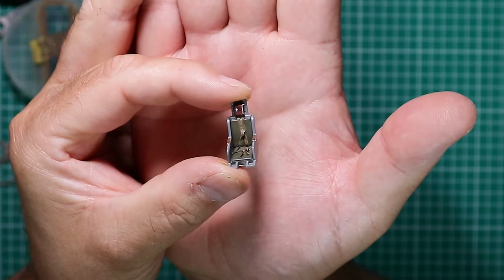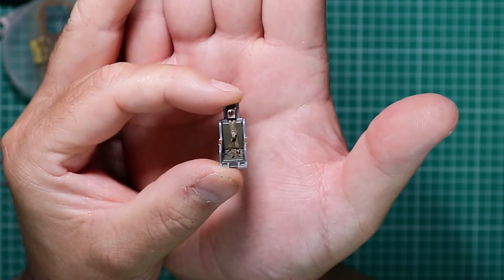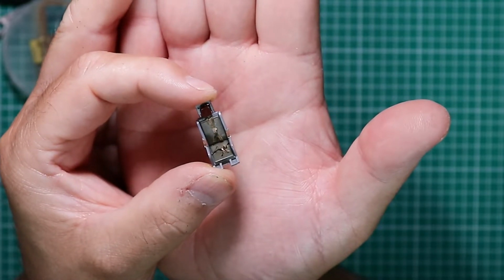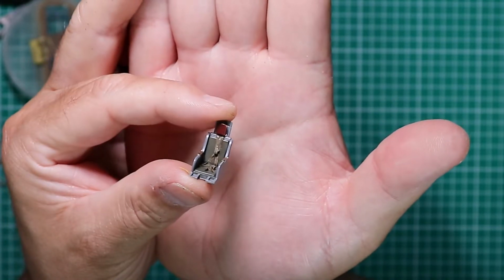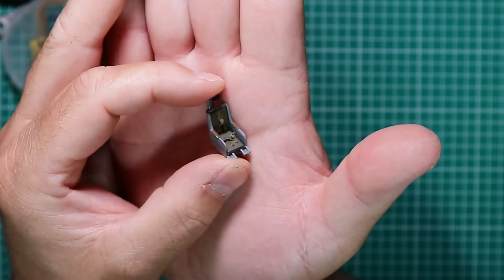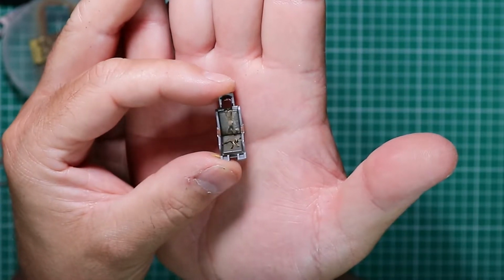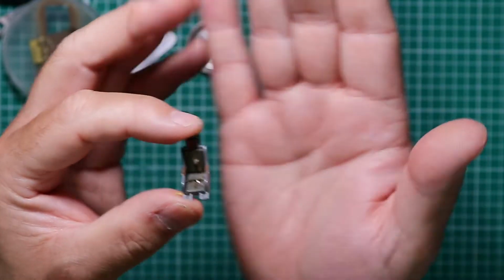So now the paint's had a chance to dry, we've just added a little bit of wash to those tape seat belts, and that just provides a sort of representation of the harness without being too detailed in comparison to the rest of the cockpit. So we'll just set that aside to dry now before we glue it in place.